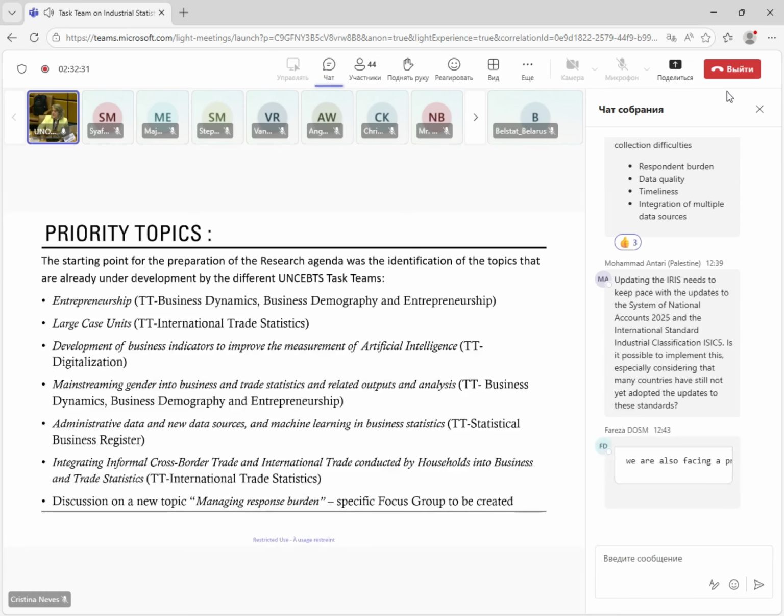We are preparing a scoping note with the scope, what we want to include in this topic, but this is, of course, a cross-cutting issue, and there is also a revision item in this task team that is related to response burden. So this is something that we are still doing the first step. We can obviously include people from this task team in this focus group to start discussing this guidance note on managing response burden.